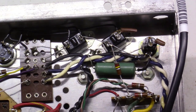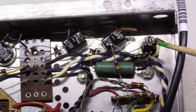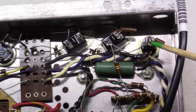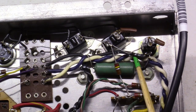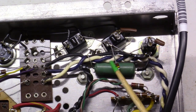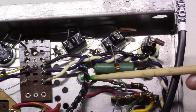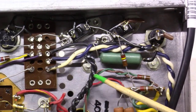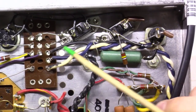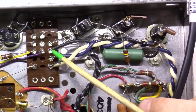Okay, let's take a look at the way the original power cord came in. It came in right here, which is the center of the fuse. And then it feeds out the other side of the fuse here into this black wire that I'm lifting up. This black wire comes over and goes right into the transformer at that point in time. As you can see here, it feeds right down in there. Then it comes out the other side of the transformer here, and it comes over to this pin. I think it's pin number 3.